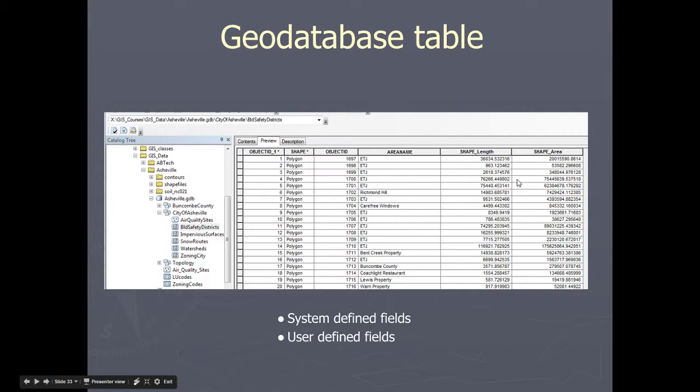So a big advantage to working with the geodatabase is the shape length and shape area fields are automatically updated as the shape and size of features and geometries change. So that in and of itself is a great reason to use a geodatabase. If you're working in the ArcGIS world, geodatabases work wonderfully. If you're working outside of the ArcGIS world, geodatabases aren't as widely supported.